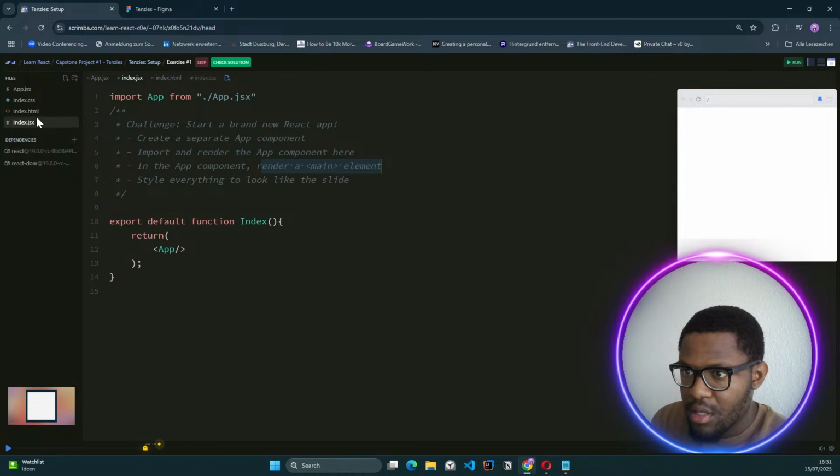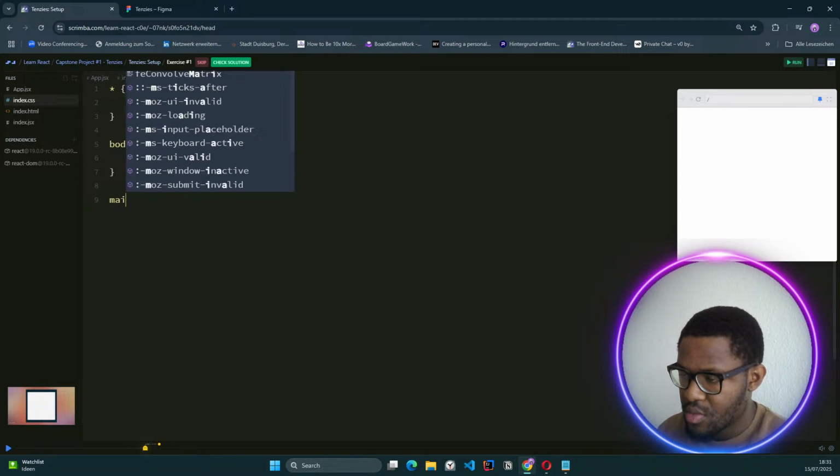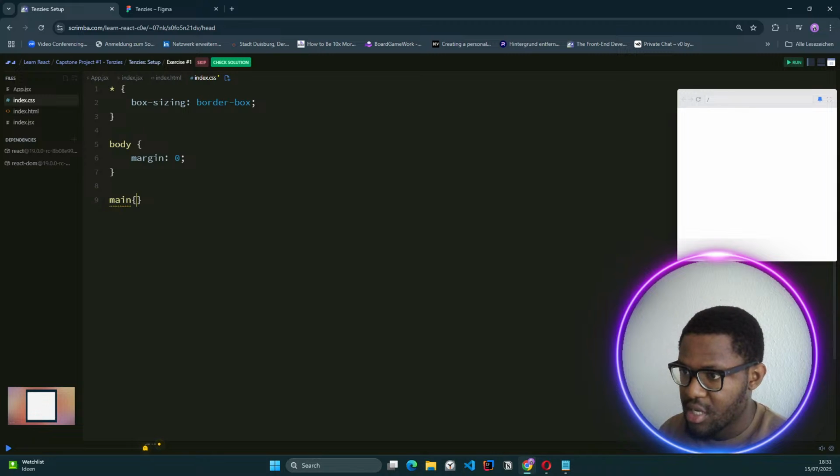Okay. Now to style it, go to the index.css file, and since we are styling the main, there's only one main element. So the thing to do here is to use the rule set that would precisely style the main.